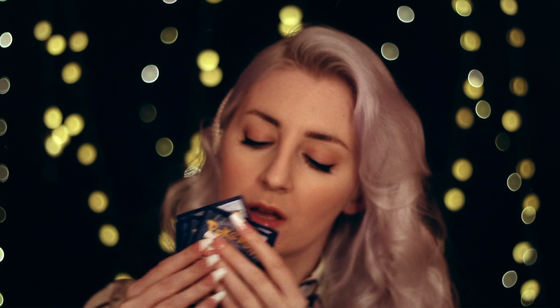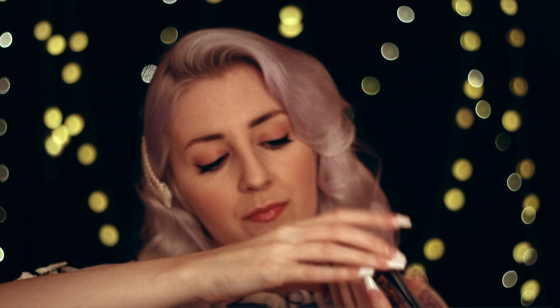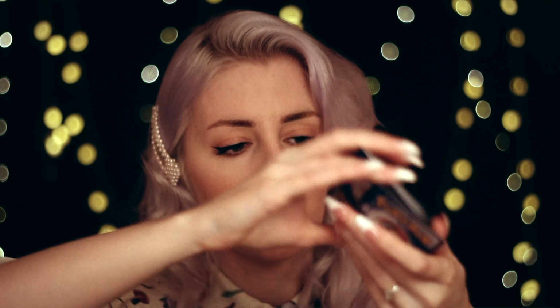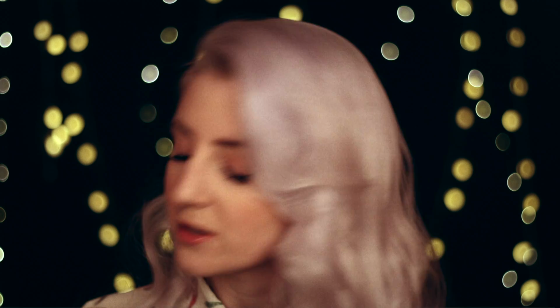Now, from the cards I have here, I want you to tell me when to stop, and I will take another card for you, okay? Okay, that is your card. You got a Perugly. Okay, very good. We're going to draw one more card. Wonderful. Stay focused on the cards. Shuffling the cards. They make such interesting sounds when we shuffle them. Tell me when you'd like me to pick a card for you. We picked a Riolu. Good job.